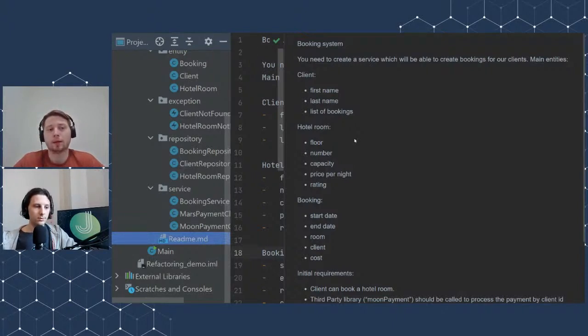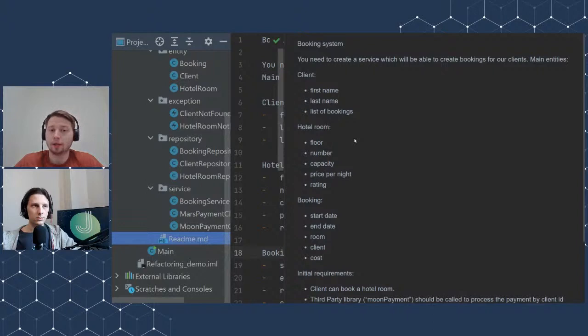The service can talk to some databases, but we won't cover this topic. We will just mock all our dependencies with some dummy classes and so on. Okay, so booking system, let's get started. Let's check our entities first.